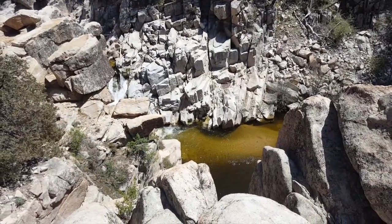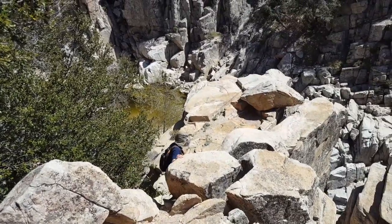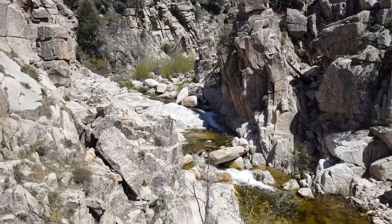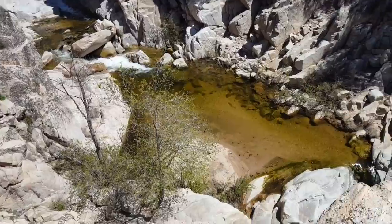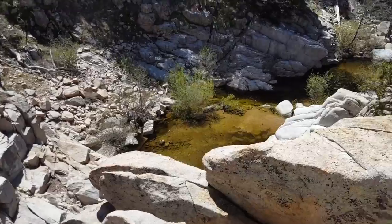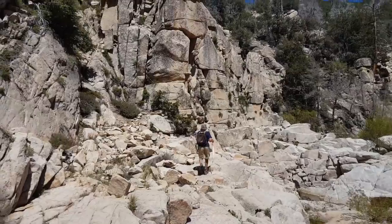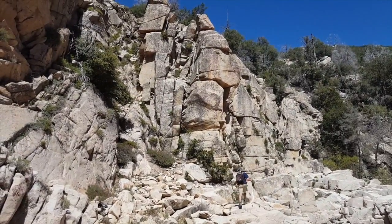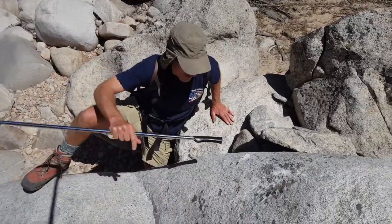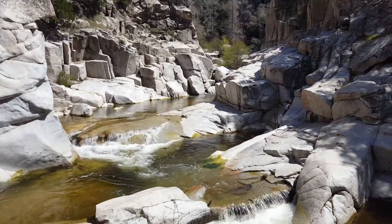That's how far we just had to scramble up. It's somewhere right up there. Marv is going down to check and see if there's a trail. The falls are right up there. We have never quite been in a terrain that looks like this. He's trapped. He can't get up. The falls might be right around that corner, but we see no way to get over there.